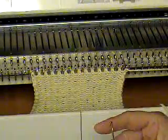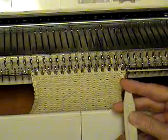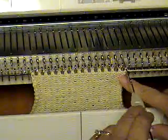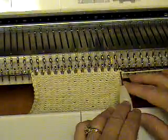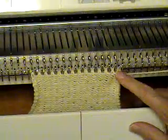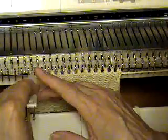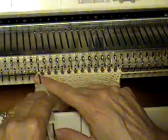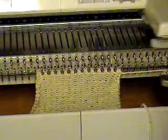You show it again. To use the transfer tool, you put this eye over the hook of the needle, pull towards you, push back, lift up, lay it on the next hook, and then drop the stitch on. Same thing on the other side. So this would be decreasing on both sides of the knitting, on the left and the right ends of the knitting.